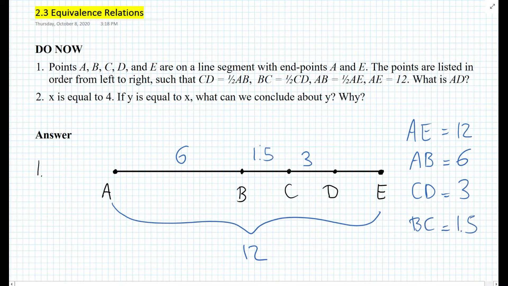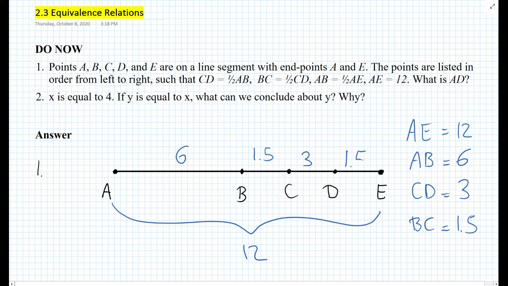Notice that this diagram is now drawn to scale — and also never assume any diagram is drawn to scale in geometry. The last thing is to figure out what the distance from D to E is. We sum up all the points: 6 plus 3 is 9, and then we add 1.5 to get 10.5. So we need another 1.5 to get to 12. This makes sense because those two add up to 3, and 3 plus 3 is 6, and 6 plus 6 is 12. So it works.